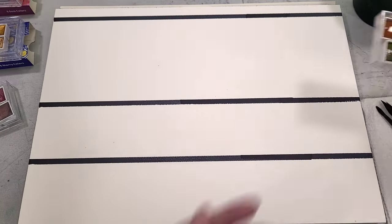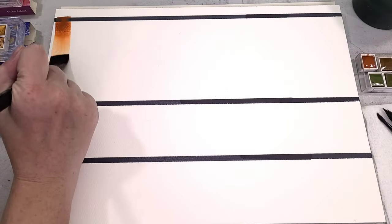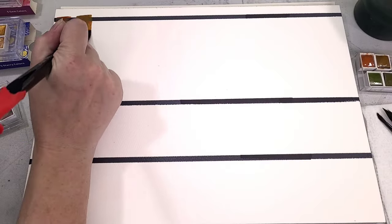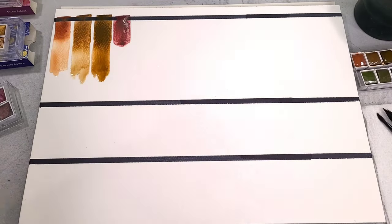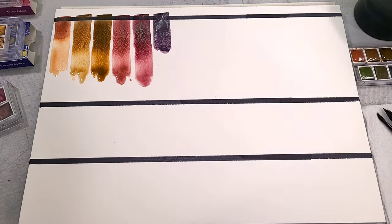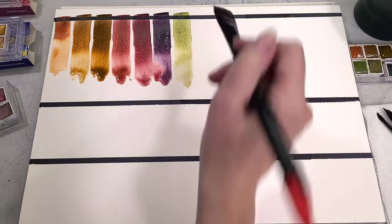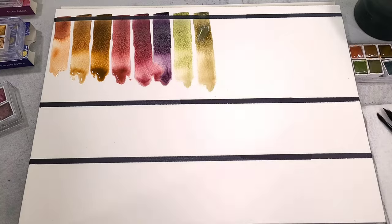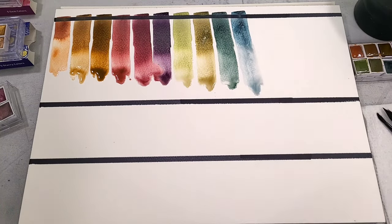So as I was swatching the ocean colors, they really kind of started to surprise me. There's good color payoff, they're quick to activate, maybe some possibility of granulation, we'll have to see as it dries, and there's a bit of shimmer, but it's very subtle. So like, the more intense colors don't have much, the two silvery colors have a lot more. These are kind of like a good version of the Derwent Graphitint, and that there's good color with a hint of sheen, so these might be fun.